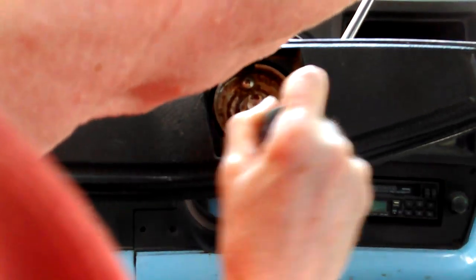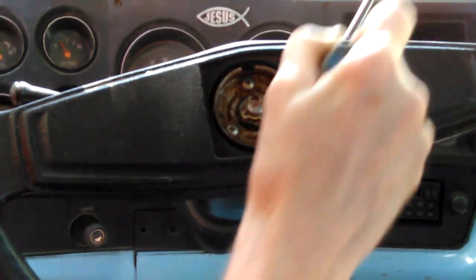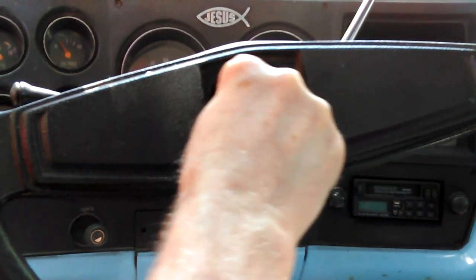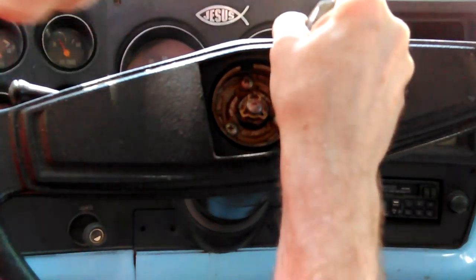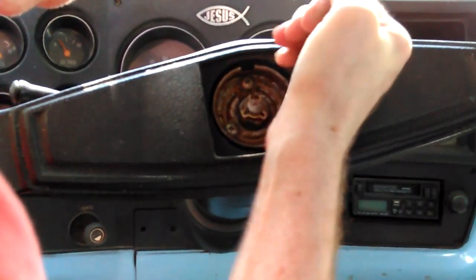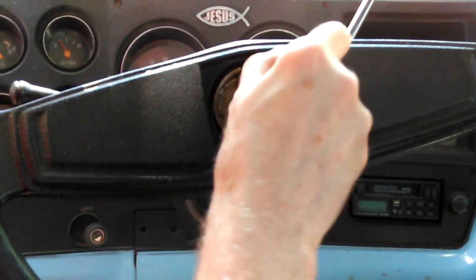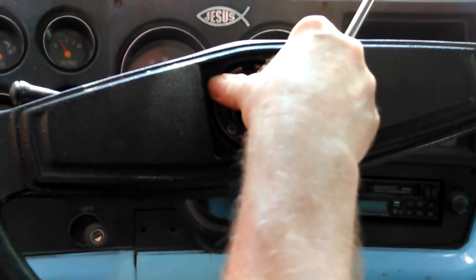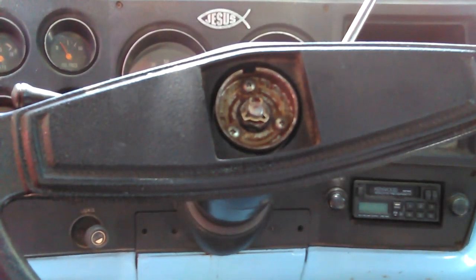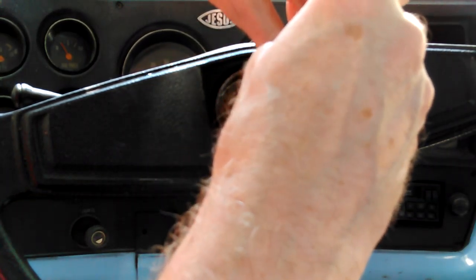There's only one place where I can kind of tell, get a hold of it. There's three slots in it. There. That one. There it is. Oh, did I get it? Yeah, it moves now. I don't hear the click anymore, but it moves. Okay, so maybe I got it just by turning it. That's what I should have been doing all along.